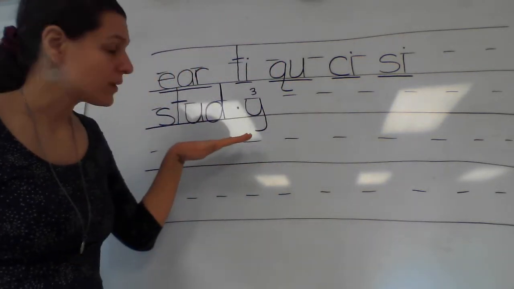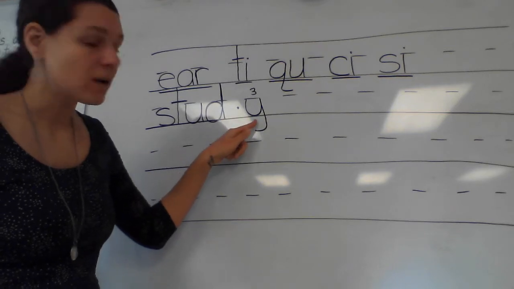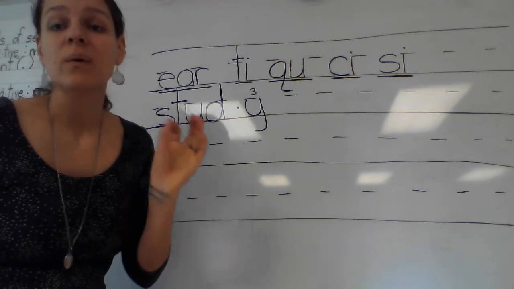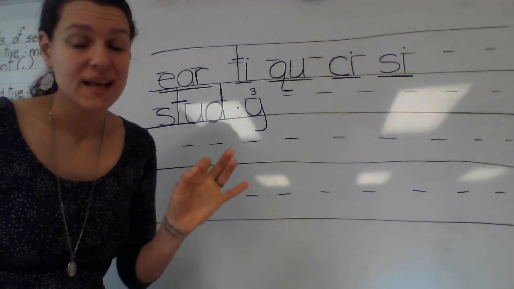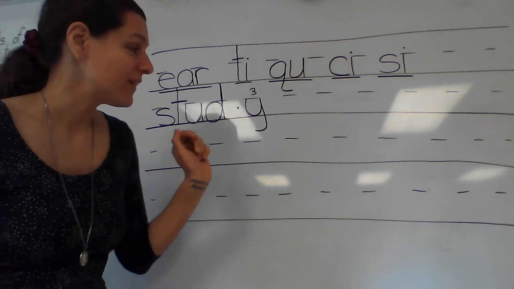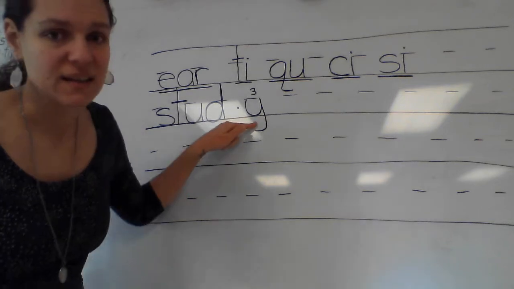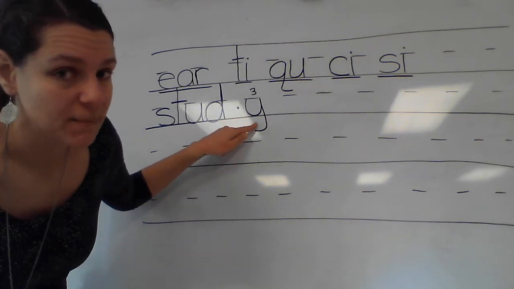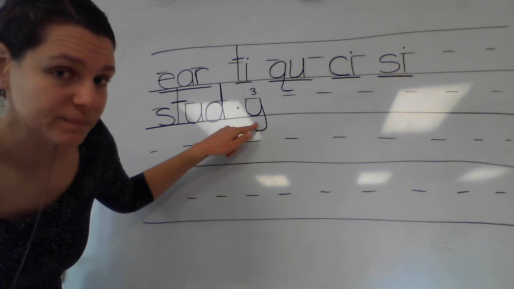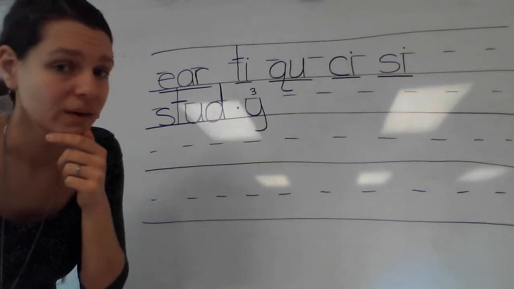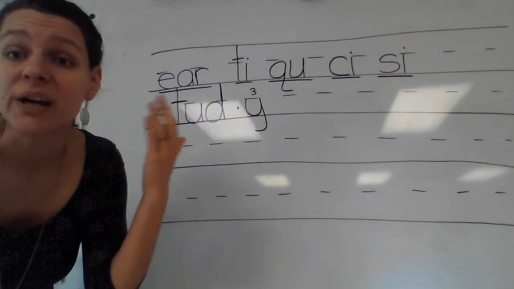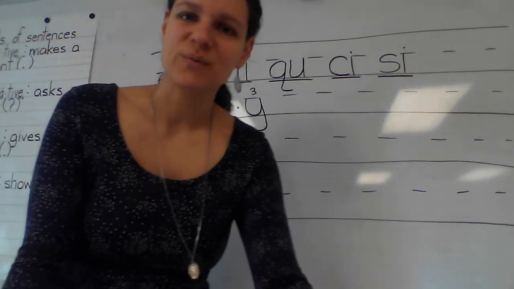So we have a base word that ends with a single Y. If we want to add a suffix that does not start with I to our base word, we do something to this Y. We trade this Y for something. What do we trade it for? We have to trade it for an I. That's our Y exchange rule.